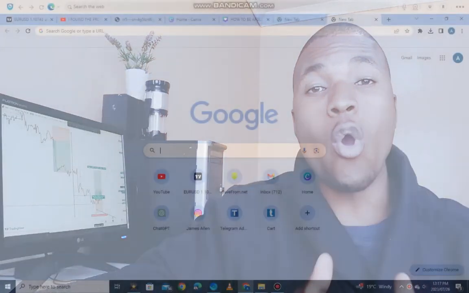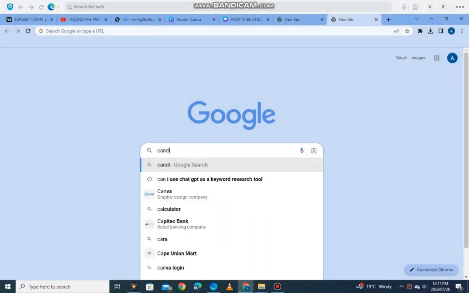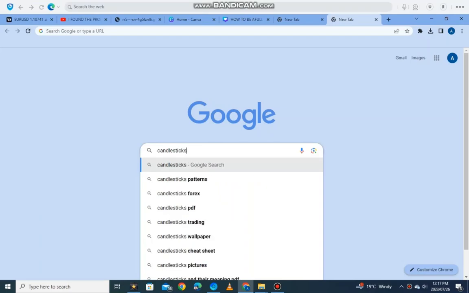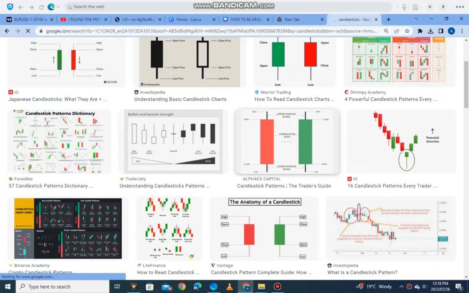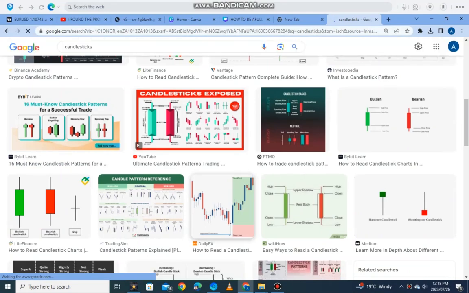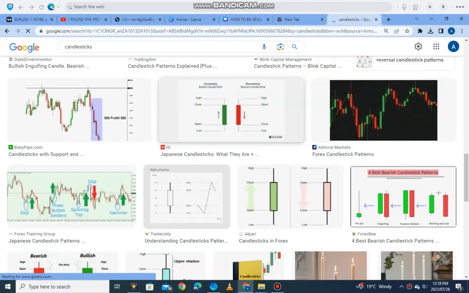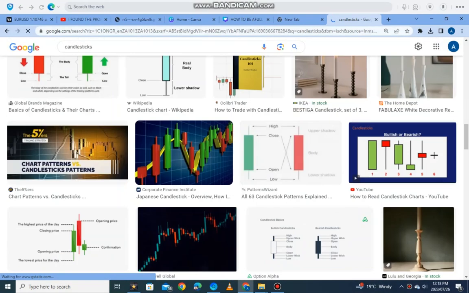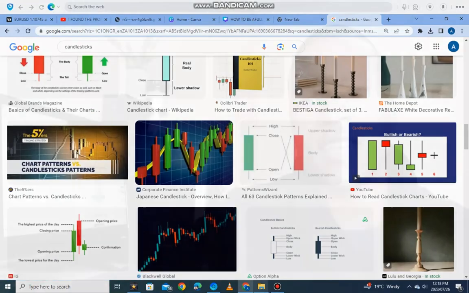So I'm going to jump into the screen here and explain these candlesticks, because if you go on Google right now and Google candlesticks, you're going to find a lot of information. People will be telling you about three hanging soldiers, triple women crying, triple bottom and diagonal shapes. It's such a lot of confusing information, and in today's video I'm going to break it down for you. So without wasting any time, let's jump into the charts.